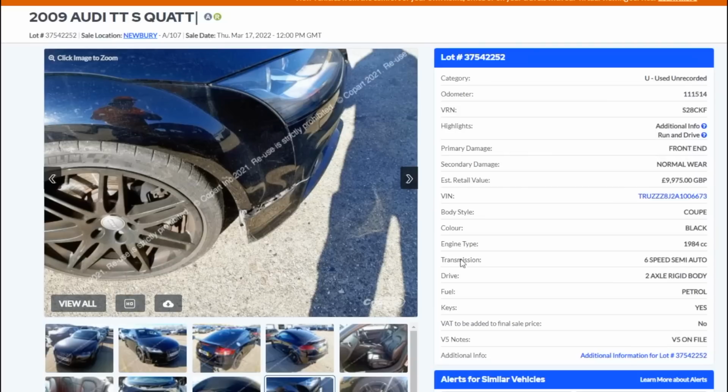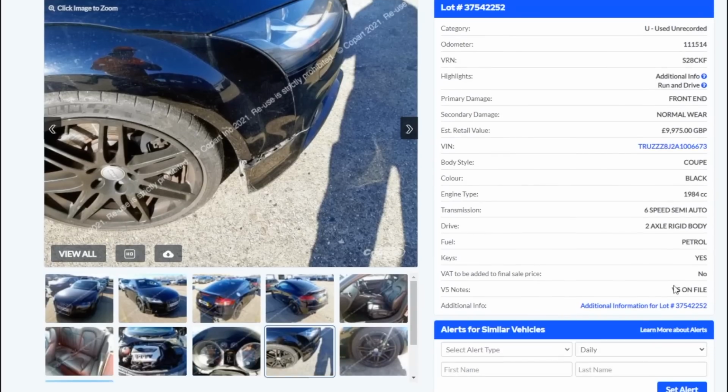So that was the biggest hint there. And the V5 is also on file, so it's not from an insurance company, so it's clearly either from an end user or a previous owner or a garage. In fact, I'm looking at the V5 now because Copart sent it to me. It's got the green slip bit and the tray bits are gone. So if Copart took the tray bit, that could be the case, but I've got the V5 here.